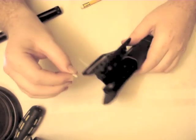So we're going to simulate it with a button. Let me put it in here. You know, everybody's got buttons on their shirts or whatever rolling around in your glove box. That button, I hope you can see it, is now jamming the SERPA system.